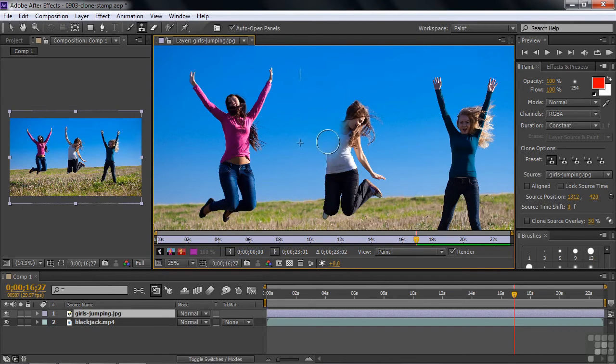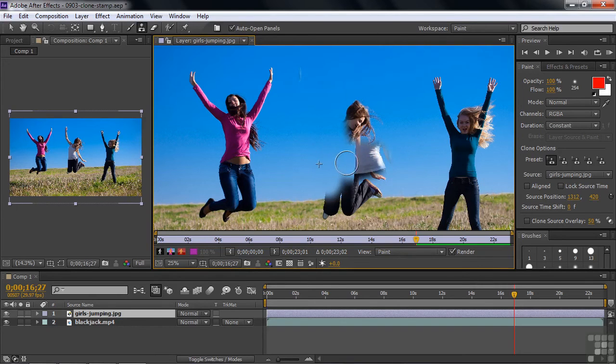I'm going down the left-hand side here. Now notice the little plus sign to the left of the brush. That's the source. It's telling us where we're getting pixels from. If I go to the right, you'd think we'd be getting the new pixels, but it remembers what was there before, so it's going to start painting her all over again like that. See, that's not really a good thing.